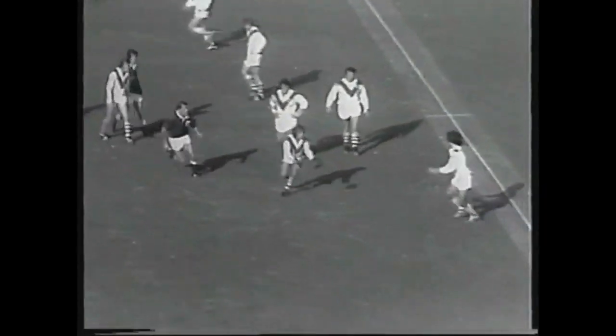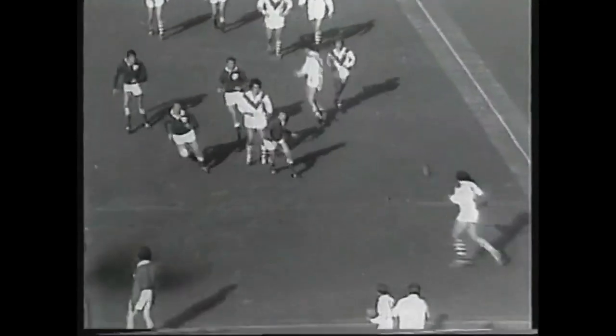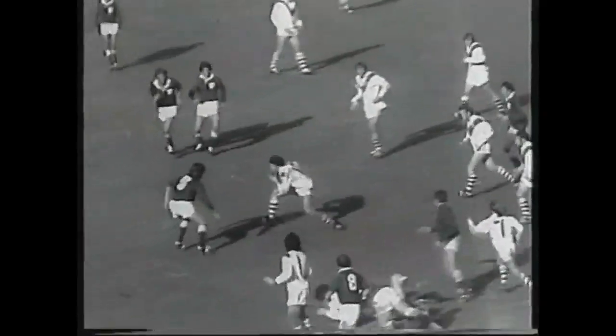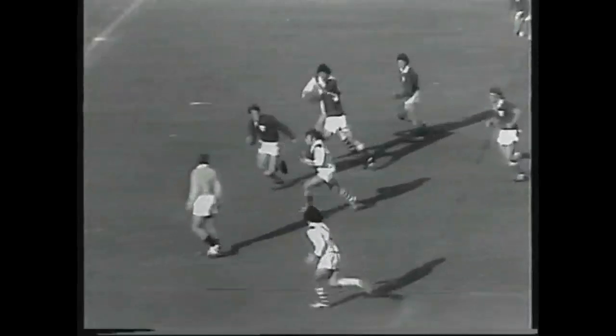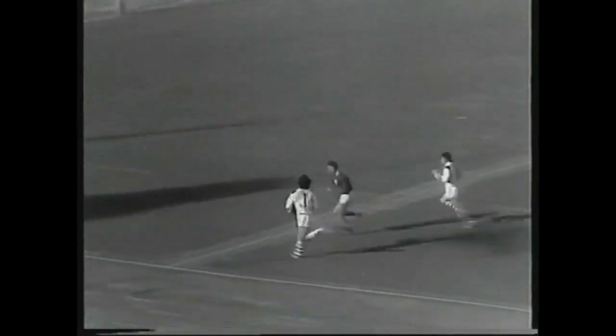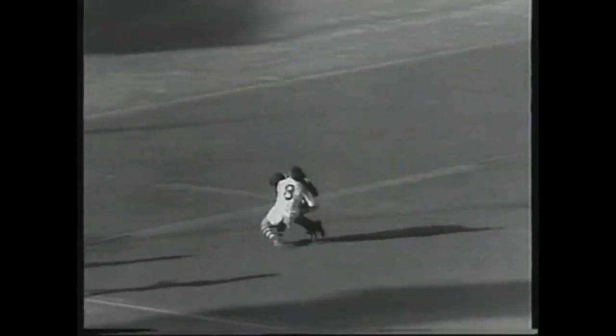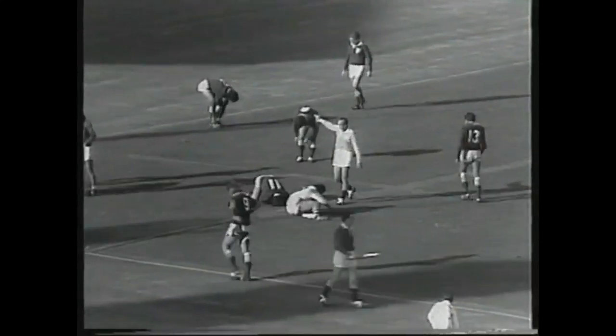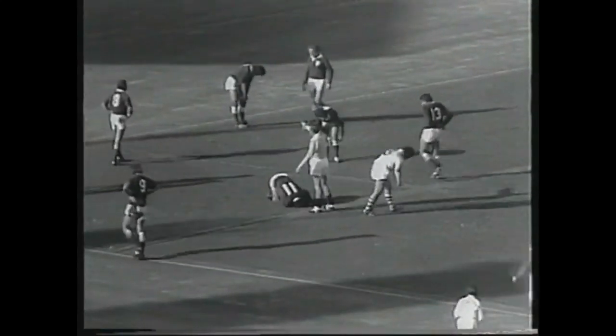Halpert, Smith, Goodwin. Long one out to Chapman. And ready. Good backing up with Ferguson there. Goodwin is with him. This could be a try coming up. Out to Goodwin. Back inside. Ferguson couldn't take it. Bad luck, St George, but Newtown had the ball. And the penalty goes to Newtown. Roy Ferguson penalised for not getting off Tom Melville and allowing that Newtown prop forward to play the ball.